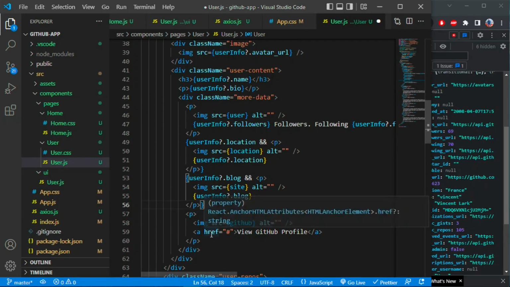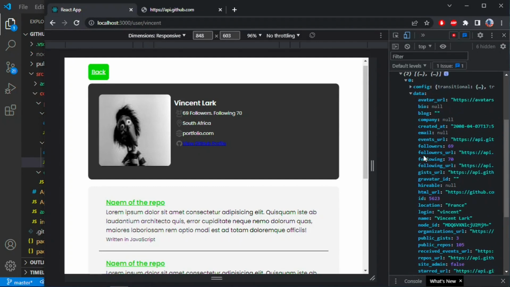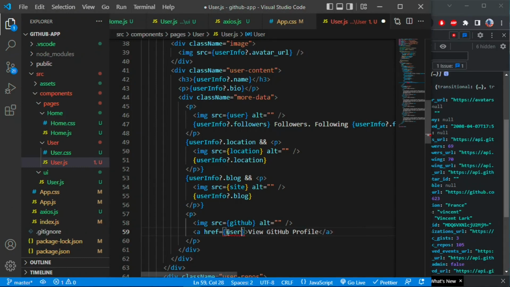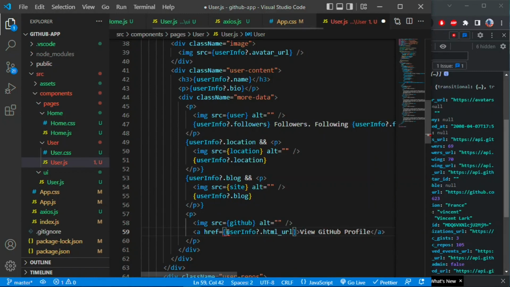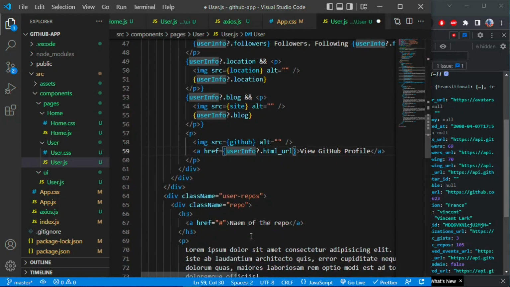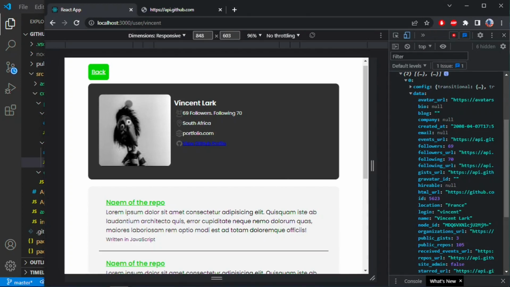And we don't necessarily need to have any check here because we know for sure this user exists on GitHub. So we're just gonna specify the URL in here, which is called what? It's called user HTML URL, right? Yes, here it is. So we're just gonna say user info HTML URL. So whenever we click this, it will simply take us to GitHub and show this user's profile. Let's save and head back to our code here.